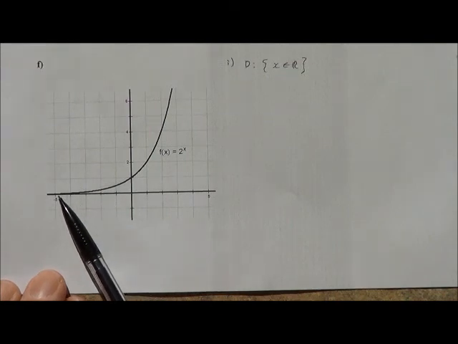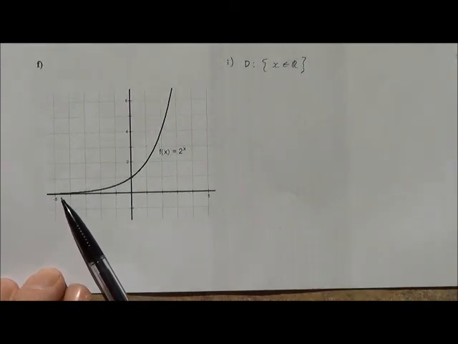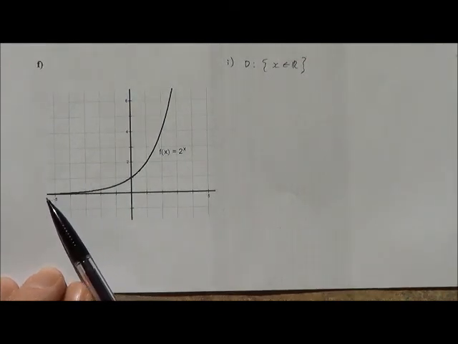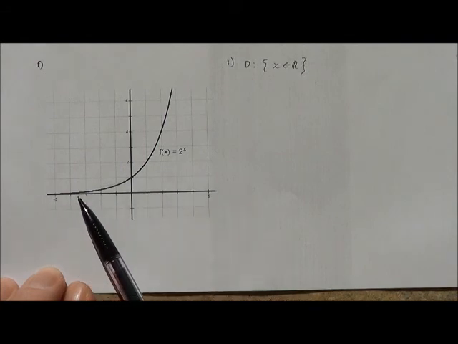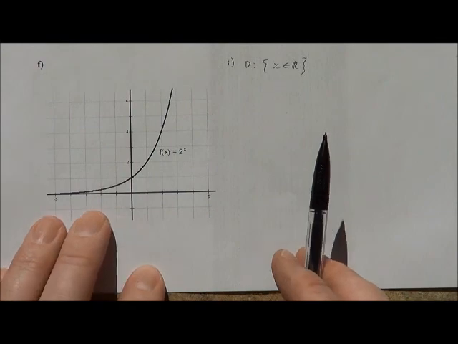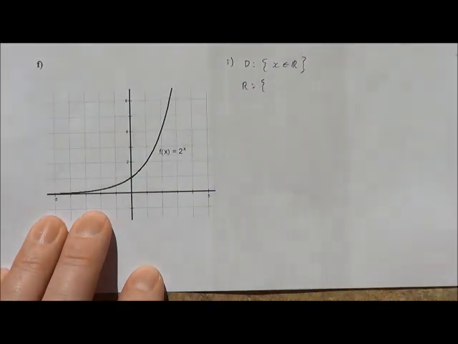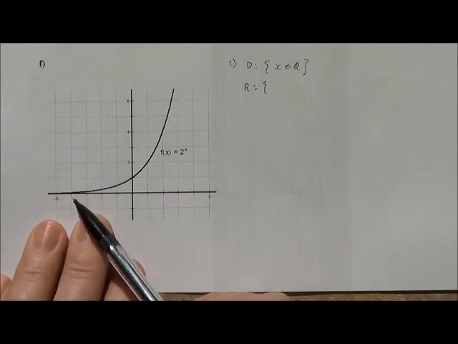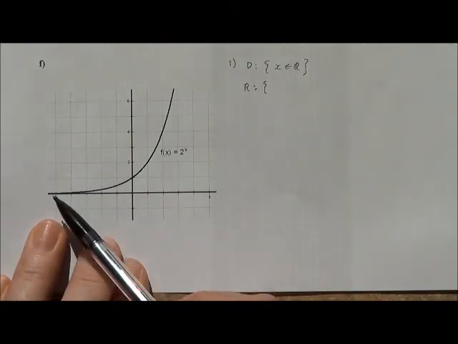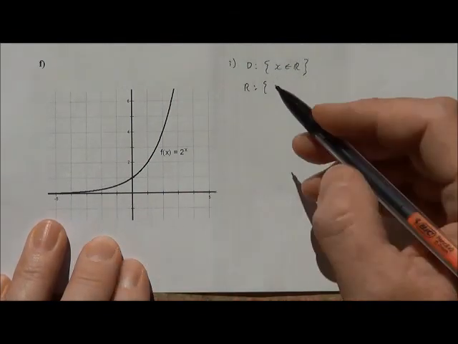Now, even though this looks as though the graph is touching the x-axis, it actually is not. That x-axis is actually acting as a horizontal asymptote, which the graph approaches but does not actually touch. It's just the limitations of the graphing software that it looks as though it's touching, but it technically would not.